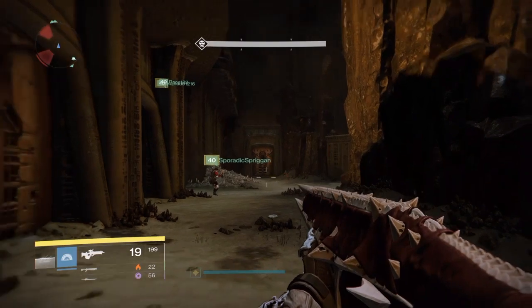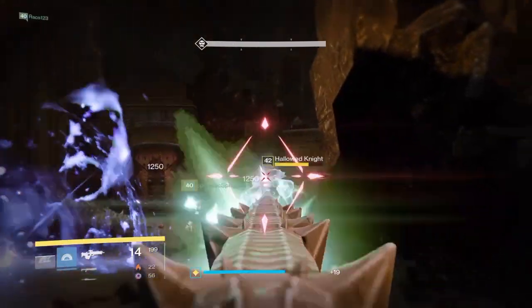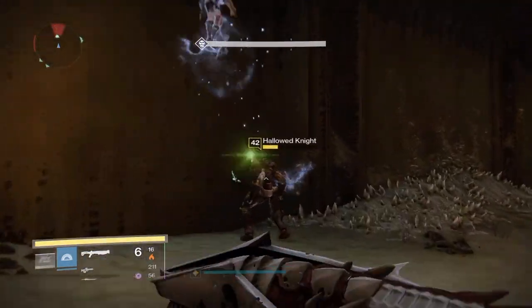The main enemy you want to look out for are the yellow hollowed knights. There will be 3 in total, 1 on each side, and then 1 in the center. There's ours right there. All 3 of these hollowed knights have to be dead to go into the glyph phase, which will start the damage phase.